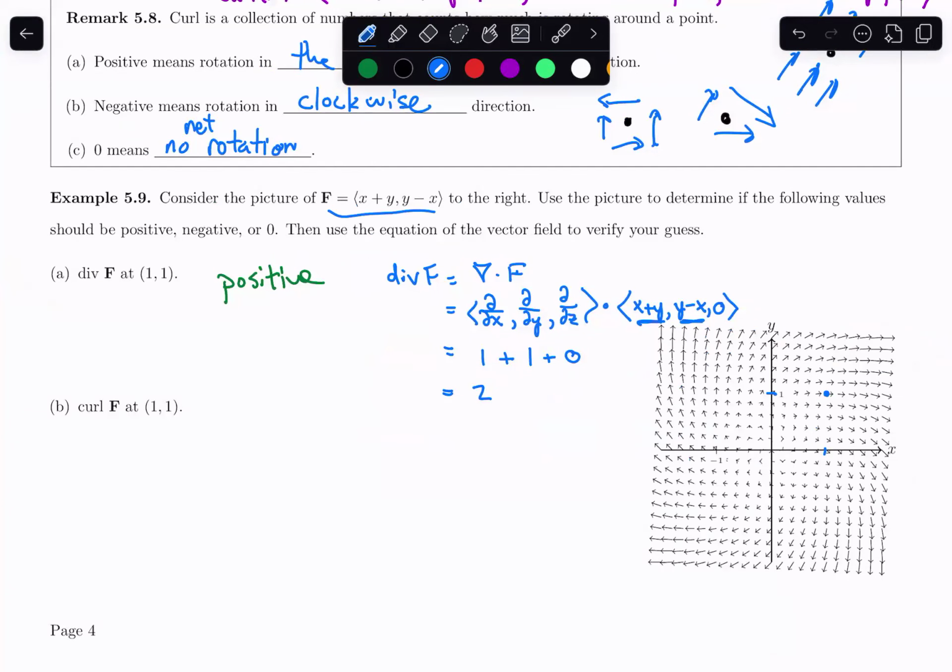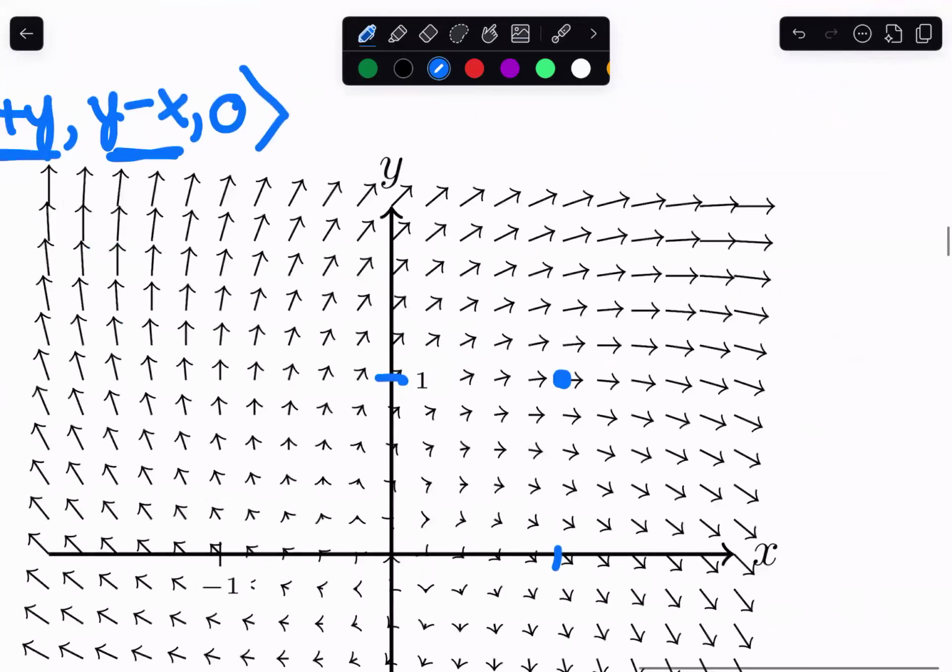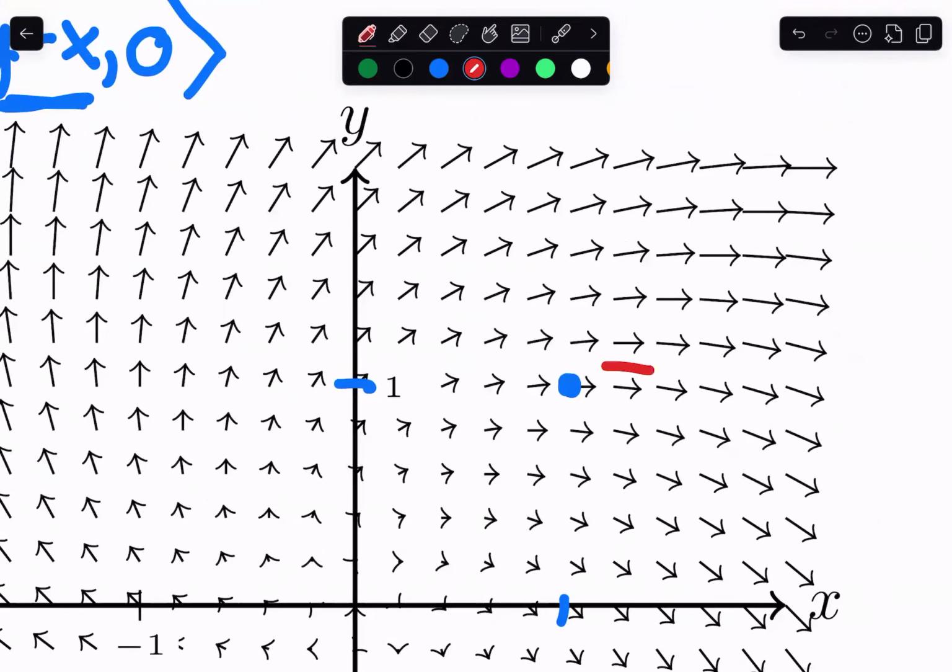So I want to play the same sort of game here now with curl. Again, with curl, I'm not so much interested in the ones that go straight into it. If I'm imagining that there's a ball here or something like this, and I just jam my hand into that ball, it's not going to help the rotation whatsoever. It really has to do with what's going on above it, because these vectors right here. You could also imagine maybe like a conveyor belt or something like this. If you have something kind of pushing in this direction, it's going to make your ball want to spin in this clockwise direction.